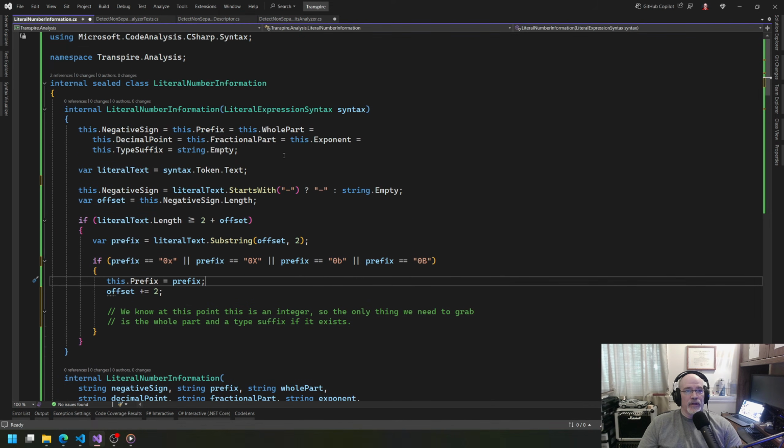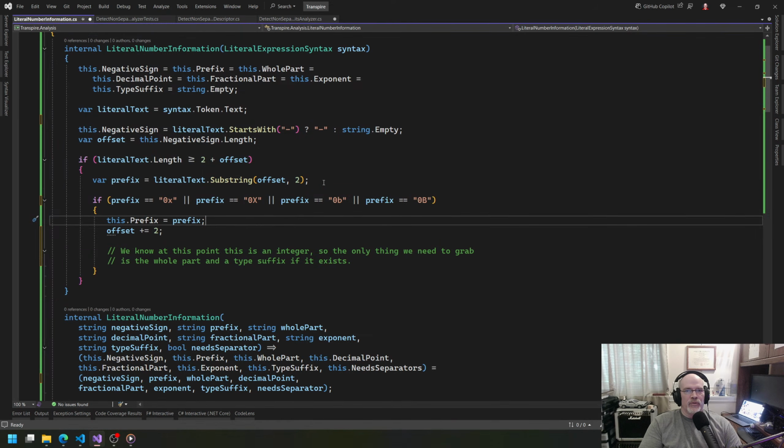and do it correctly. So what I might do, as a test, is write something that parses the entirety of the Roslyn code base, looks for all literal expression syntaxes, and just throws it into here and says, does it error?